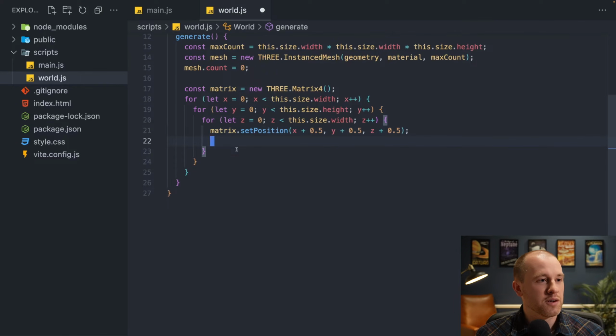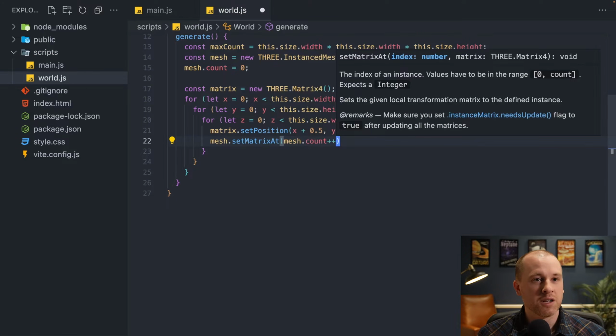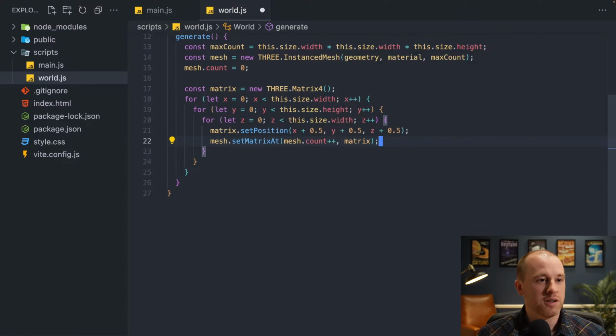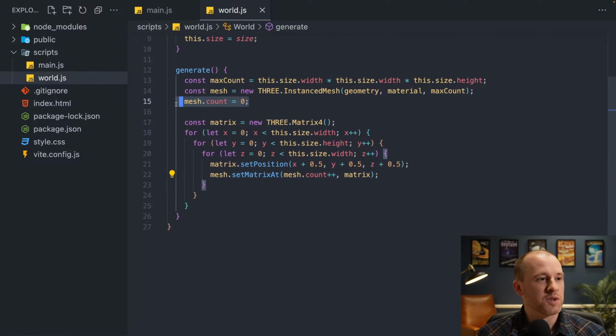Now we need to set the matrix for each instance. So we'll do mesh.setMatrixAt, and we'll do mesh.count++, and then we'll set the matrix. So how this is going to work is we start with 0 instances. So then we set the matrix for the instance at index 0 to the matrix.